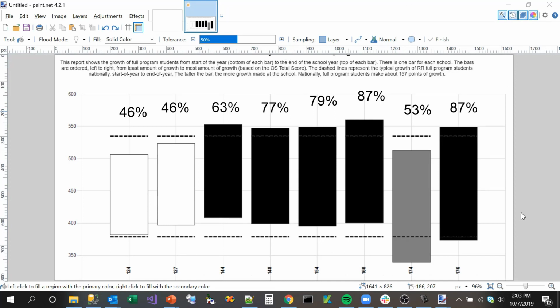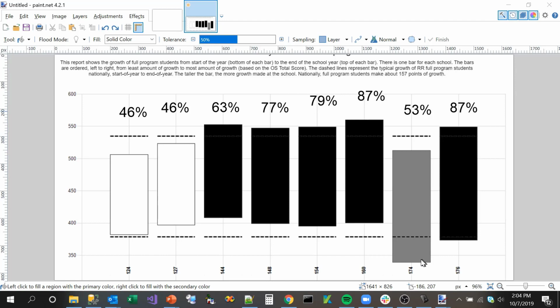In general, what our chart shows is that the higher growth schools tend to have a higher discontinuing rate, with one exception. This school right here, and I'm not surprised that their full program discontinuing rate is 53%. Their students are coming in much lower than what we would expect reading recovery students to come in. So they have a discontinuing rate that, if we were to put this in order, would put them down over here somewhere.